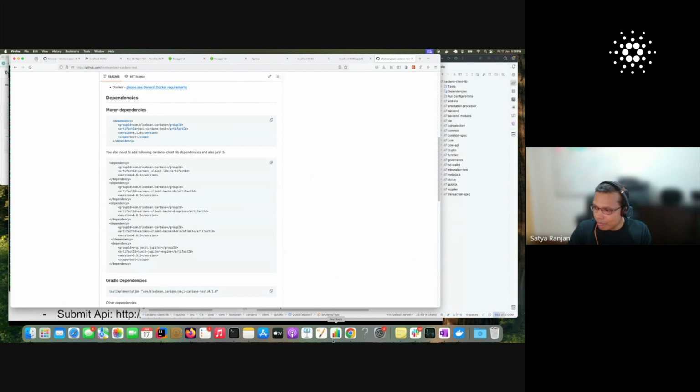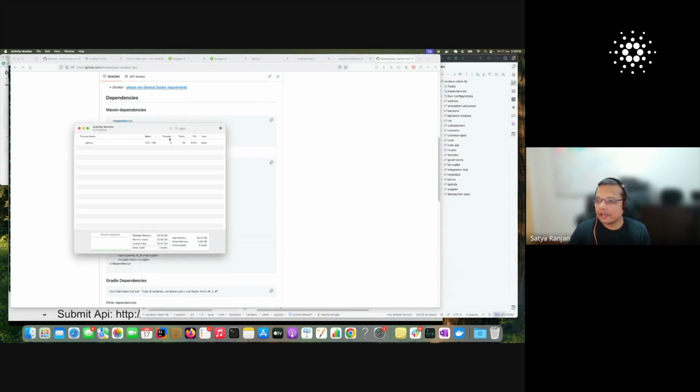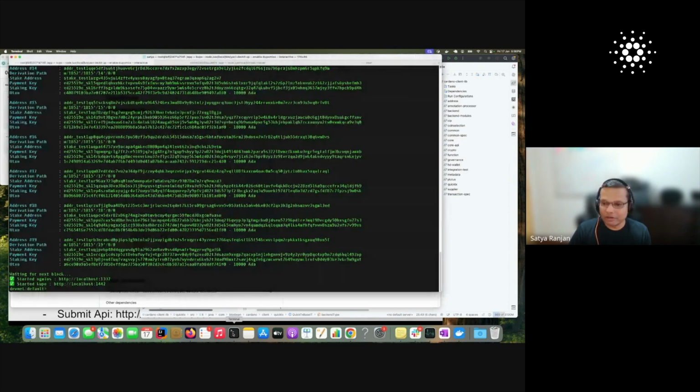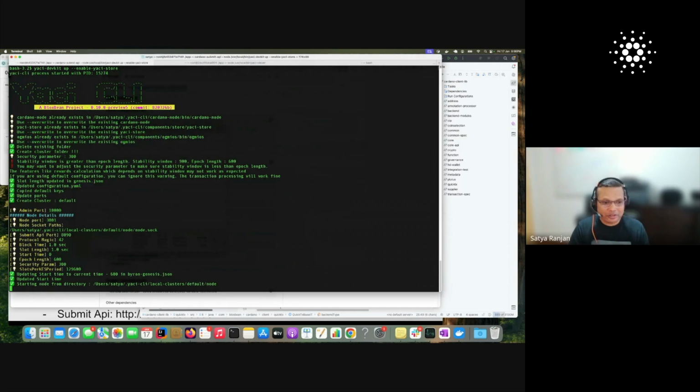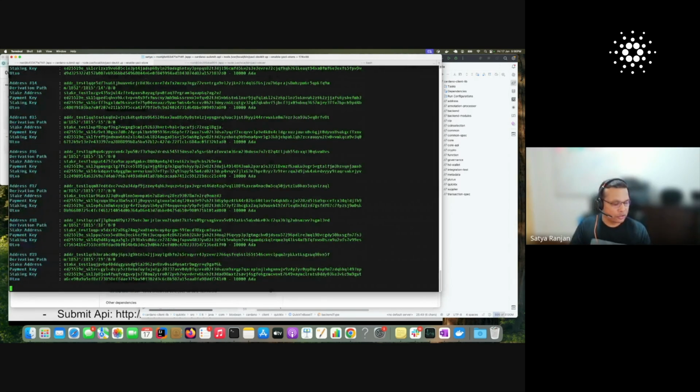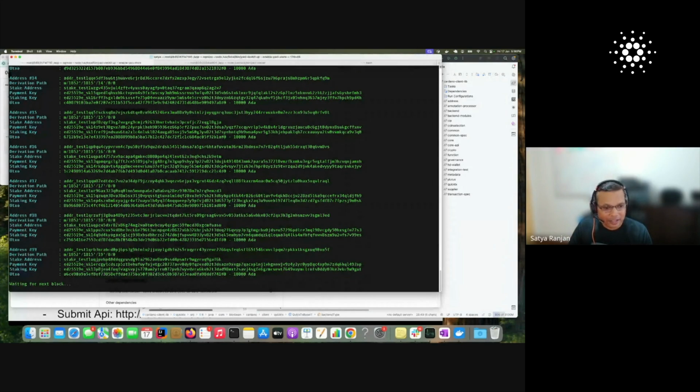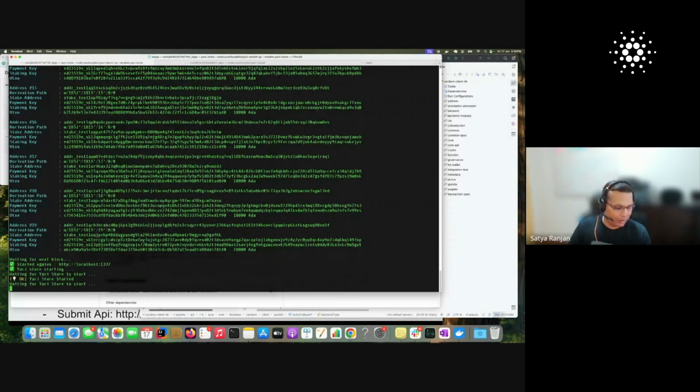Finally, I just want to show one more thing: the memory requirement. How much memory do you need to run all those things if you're running a non-Docker version? I'll start with Yaci store, because one of the complaints is that Yaci store is written in Java. Yaci CLI is also written in Java, and the normal impression is that Java takes a lot of memory. But we are converting all this Java application to a native library, which is why the memory requirement is significantly down. I just want to prove that.